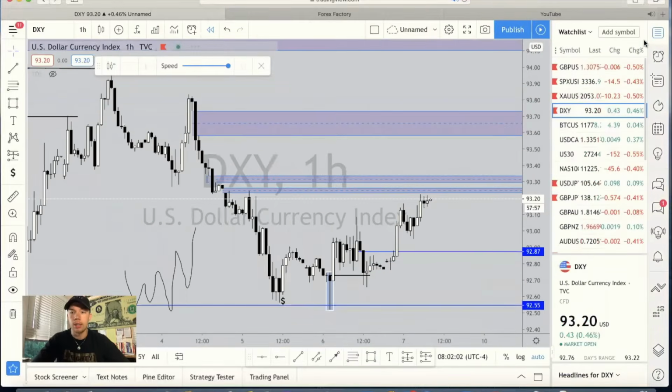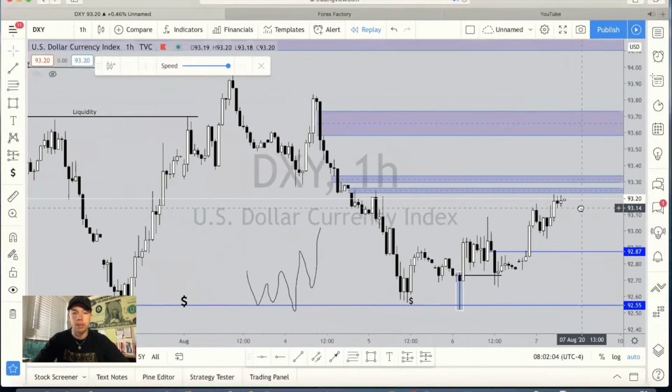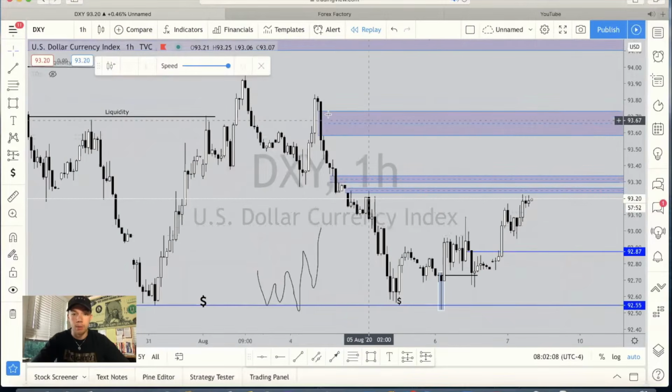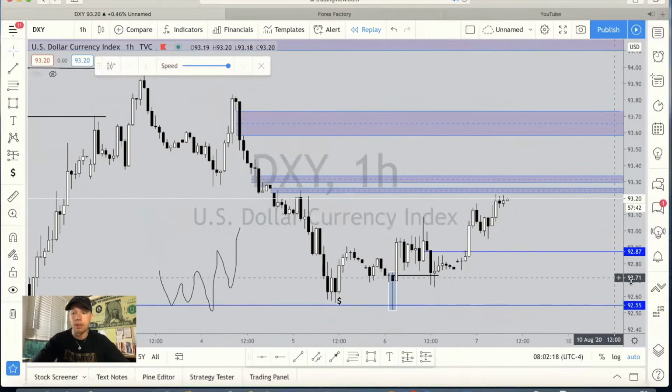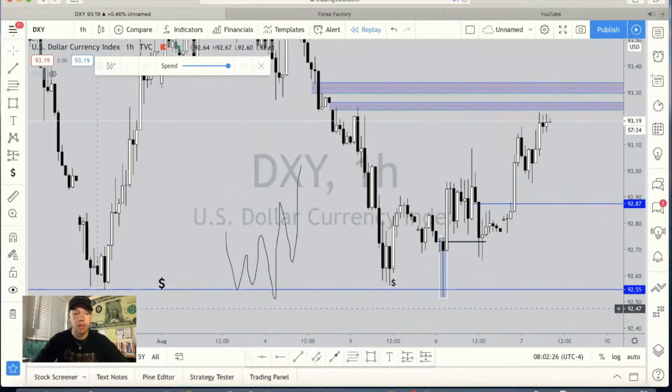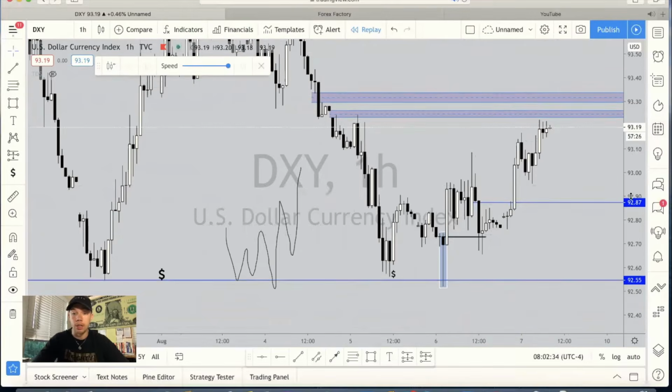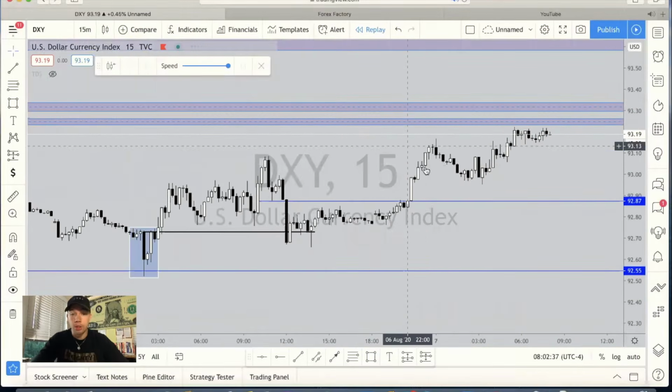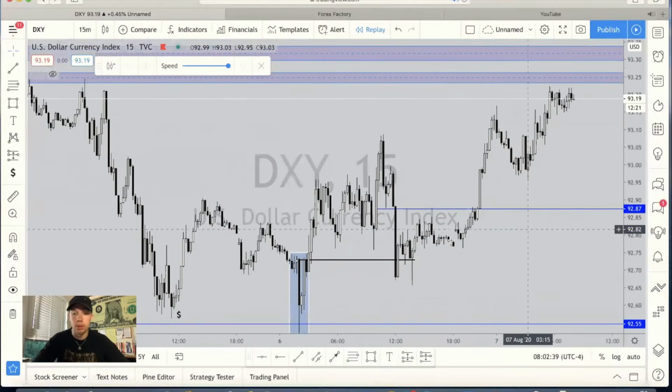When it comes to the dollar index, right, there's a couple key areas of imbalance that I've pointed out. We have this key area right here at 93.66, right? And then we have these two smaller ones, which we're about to trade into. And what do we see happen here on smaller time frames when it comes to the index? Equal lows, we trade down into the price of 92.55 to equal these out. We trade above, we retrace back down into the small imbalance in the open, and now we're trading away, right? And you guys could even do this on something like this, because it's the same principles.